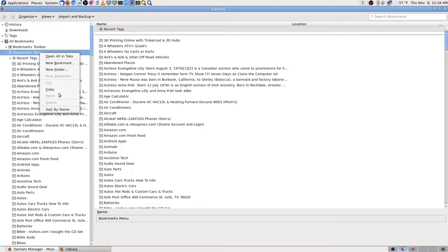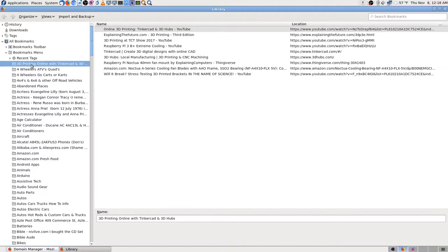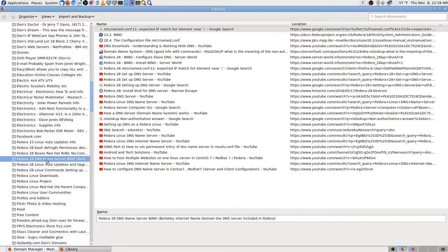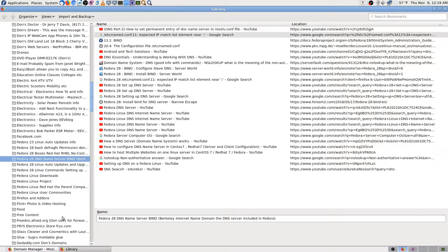I'm having trouble finding things again, so I'm going to sort this. It doesn't take too long to do, since I don't have bookmarks on my new system. Okay. Now it'll be in alphabetical order, and theoretically, it'll make it easier to find things. Fedora 28 DNS. Okay, let's sort these by alphabetical order too.